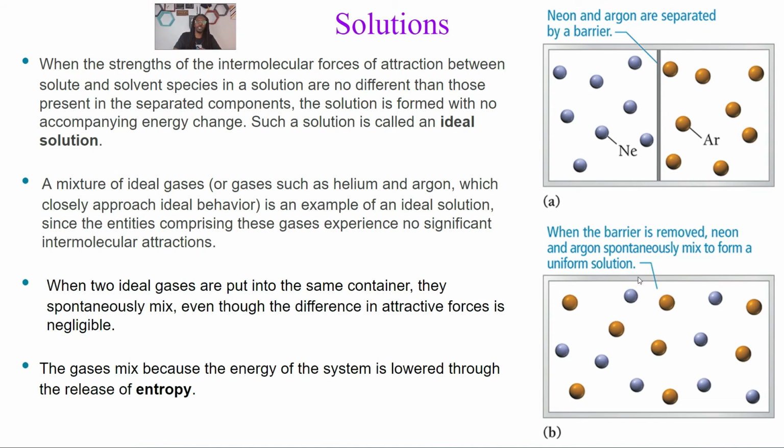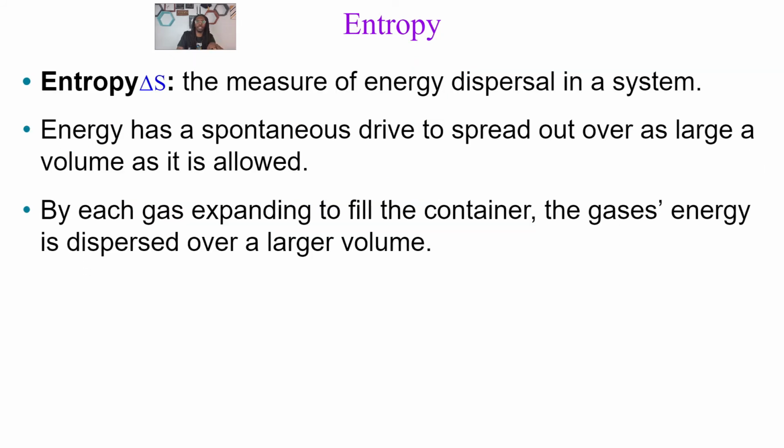I'm going to just hint at this. I'm not going to go hugely deep into this. But the gases mix because the energy of the system is lowered through the release of entropy. Entropy, I'm not even going to go over entropy because that's a whole unit that we're going to get to. Just to remind everybody, entropy is a measure of energy dispersal in a system. Okay, that's what it is. The measure of energy dispersal in a system.